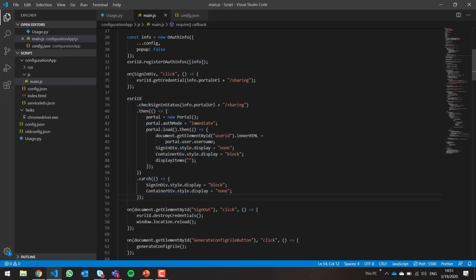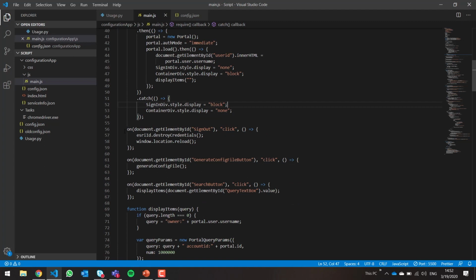If they are logged in, then we show our main UI. So, we set our container div to display to block. And if they're not logged in, that's a catch scenario. Then in that case, we hide our main UI and we show the sign-in div that we had used to log in before.